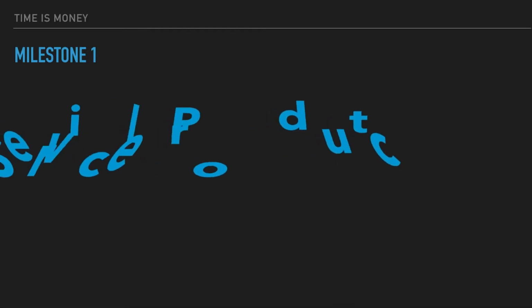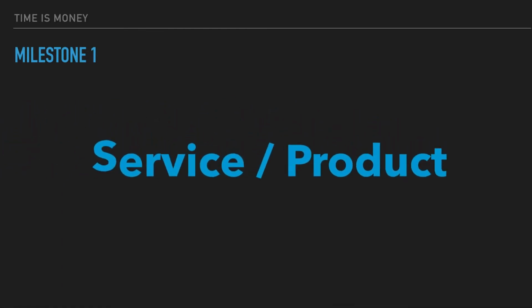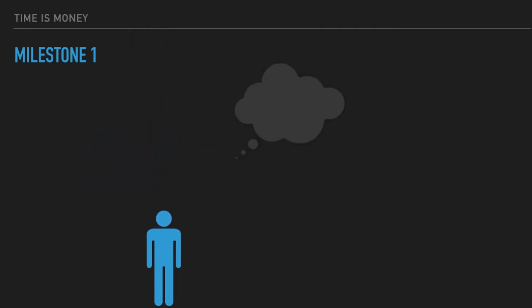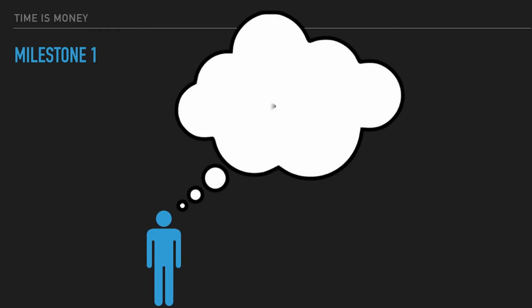For our first milestone, we needed to decide a product or service. I had the idea of pressure washing because my family already has a pressure washer at home. I would need to get some soap for certain things I'd pressure wash. I now knew what my service was going to be, and I could move on to milestone 2.